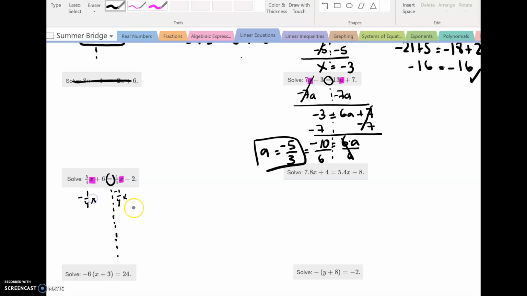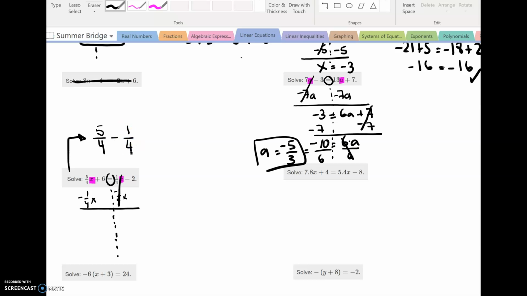I'm going to get it to the other side by subtracting, because I want to create additive inverses. Since it's a positive 1/4, I want to subtract 1/4, so that would end up canceling. Up here on the side, let me remind us what we're doing. We have 5/4, and I'm just looking at the fractions, ignoring the variables, minus 1/4.